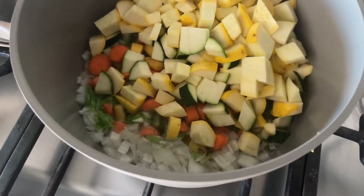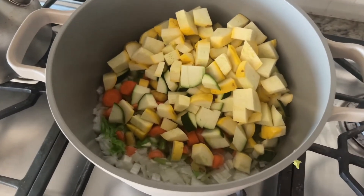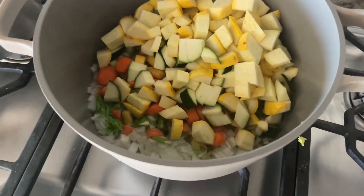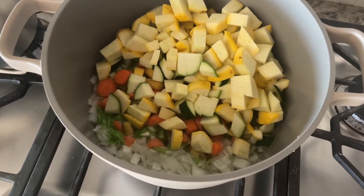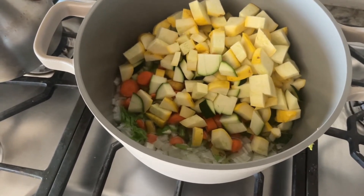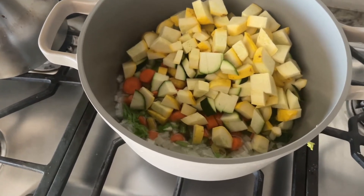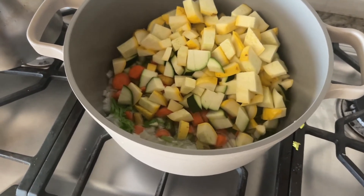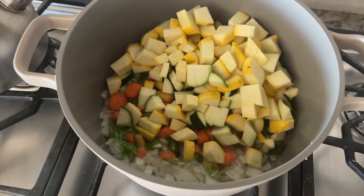This is my pot — it's from Our Place, I just love it. All I have in here is a little bit of water at the bottom. I need to start seasoning before I add any more vegetables, because you can see they've already come up higher than the level of liquid. So it's the onions, celery, carrots, zucchini, and yellow squash so far, and now we're going to start adding some seasoning and I'll start adding in my veggie broth as well.